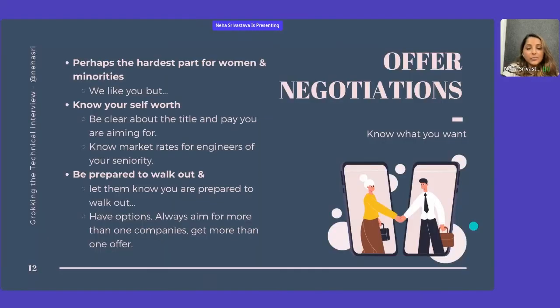All right, so the next round is very important, and not a lot of people talk about it, and it's not very often discussed, but I did want to discuss this. If you're in the offer stage, congrats, but it's not done, right? If you get an offer that meets your expectations and level, that's great. But if you get a "we like you, but..." remember that there is more work to be done.